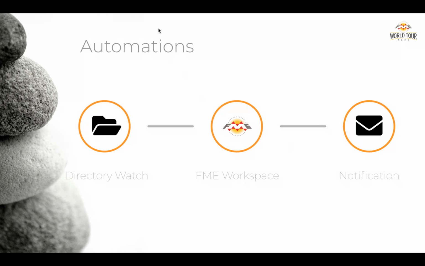So what Felix did was a great explanation of how Directory Watch works in notifications. What I hope to show now is what the same sort of workflow would look like in automations, which is kind of new in FME 2019, and we're adding lots more features as we go along. So I want to introduce it as a graphical interface for creating these kinds of workflows, and I'll highlight a couple of new tools that are coming out in the spring with FME 2020 as well.